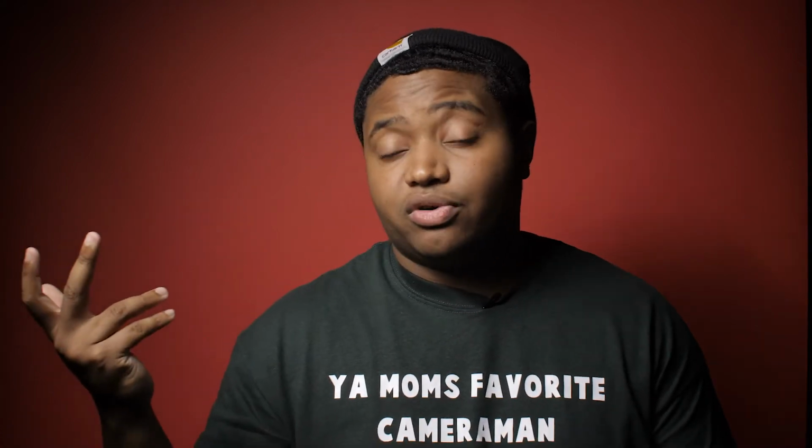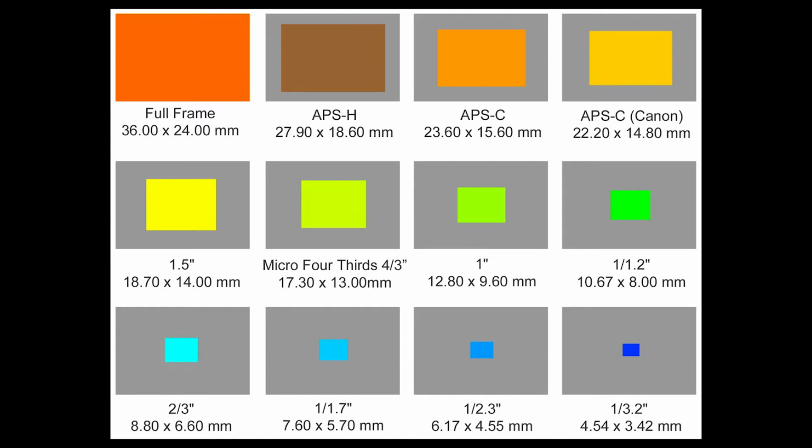Canon has phenomenal autofocus. Autofocus basically means that whatever you point your camera at, wherever you set that point, how quickly and how accurately is your camera going to focus on that one thing or your subject. If you're vlogging, this is going to be extremely important for you guys. If you're a filmmaker, you'll probably get used to manually focusing. For some people, autofocus is extremely important. Sensor size is important, but not starting out, so we're not going to talk about that. Most of what I'm recommending today are either APS-C size sensors or micro four thirds sensors.